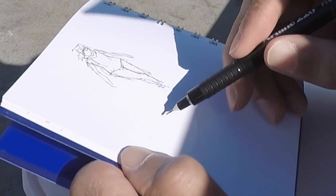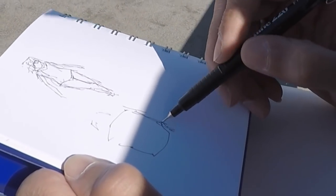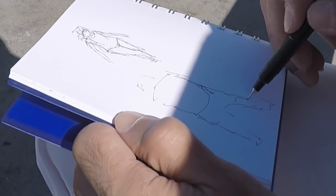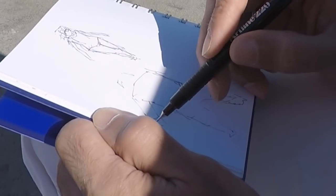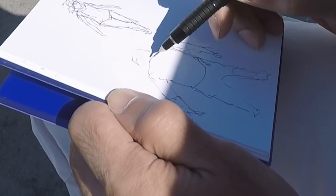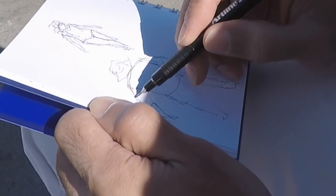I'm going to see this guy here walking in the hat. He's got big shoulders. I see this big shape here. He's turned around now, but that doesn't bother me because I can look at the way he's walking. He's very wide in the legs, like this. Now he's walking again, and he's taking his kid by the hand. I would have loved to have got the kid in there, but... So I'm looking at all these shapes. He's got a hat like this. I don't care if he moves. My knowledge of anatomy is now going to fill this in.